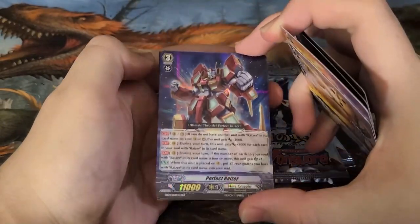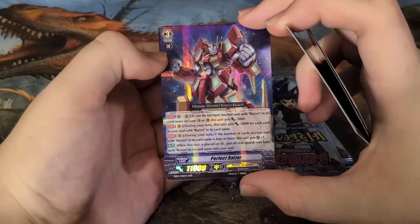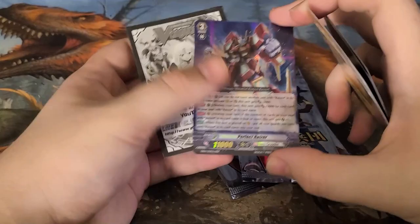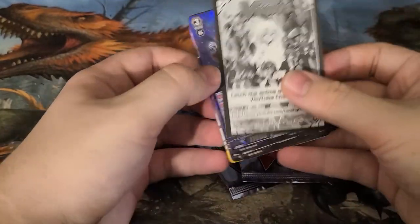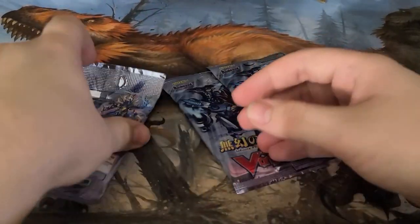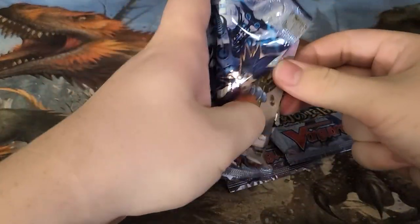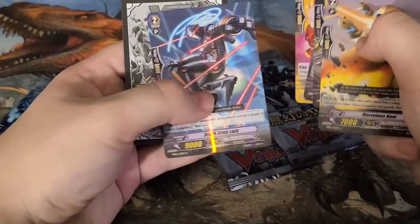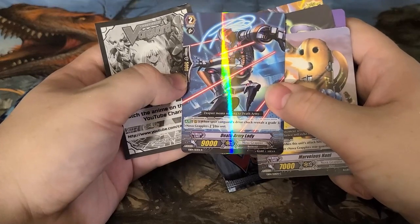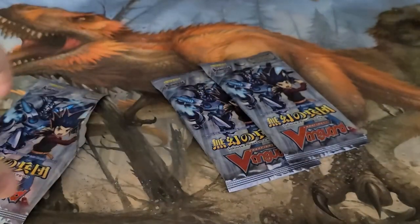Hey, look at that — that's pretty cool. Perfect razor, cool foiling. Triple rare! Or is that a double? No, triple. That's cool — triple rare first pack. I'm sure it's not worth anything but I like it, it's a cool foiling. Let's see if we can get anything else in these packs. I haven't seen this set in quite a while but I remember it because it was extremely cheap. That's just a normal rare but look at that foiling — that's crazy. It's just like one solid line throughout. You can sometimes get multiple lines in it.